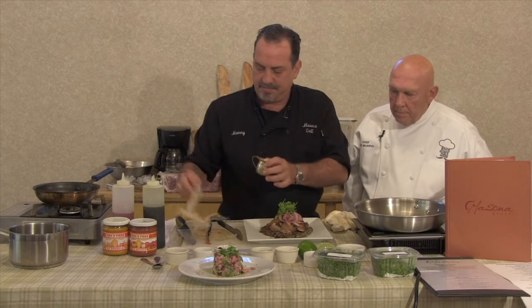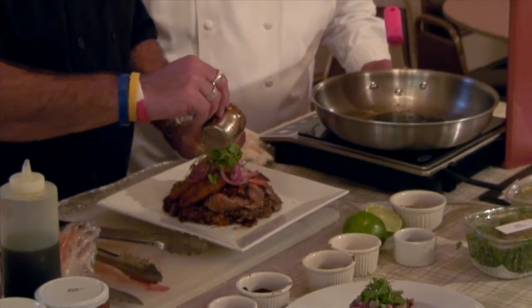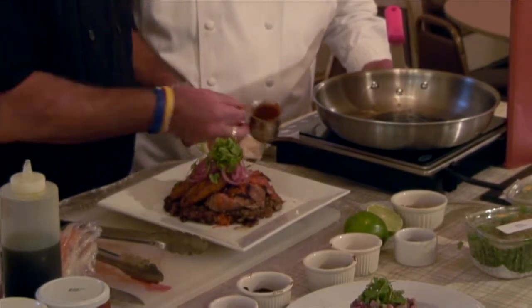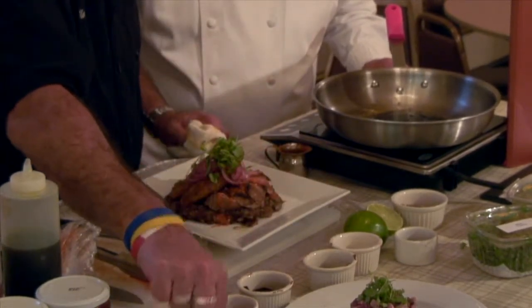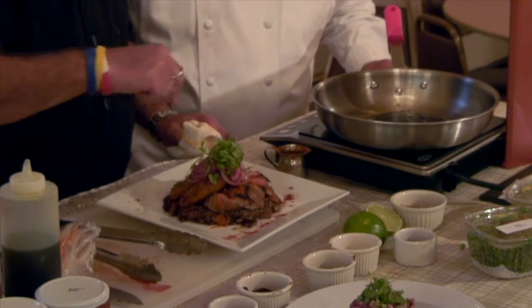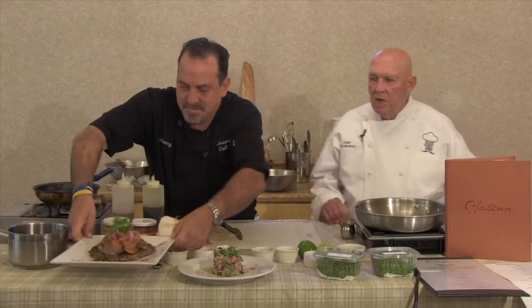A little messy. And then you just sort of like, and that's it. Always want to garnish the plate with a little paprika. Right. Oh, it looks absolutely beautiful, Chef. There you go. Very good. Great job, Chef.